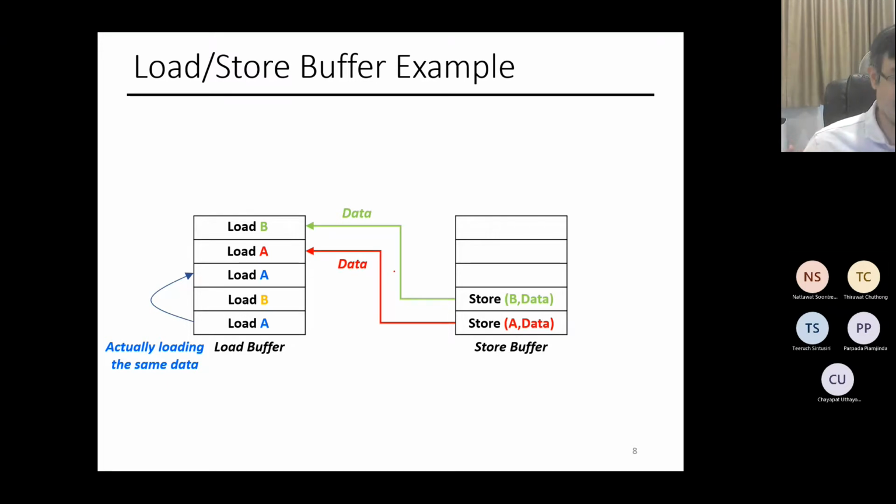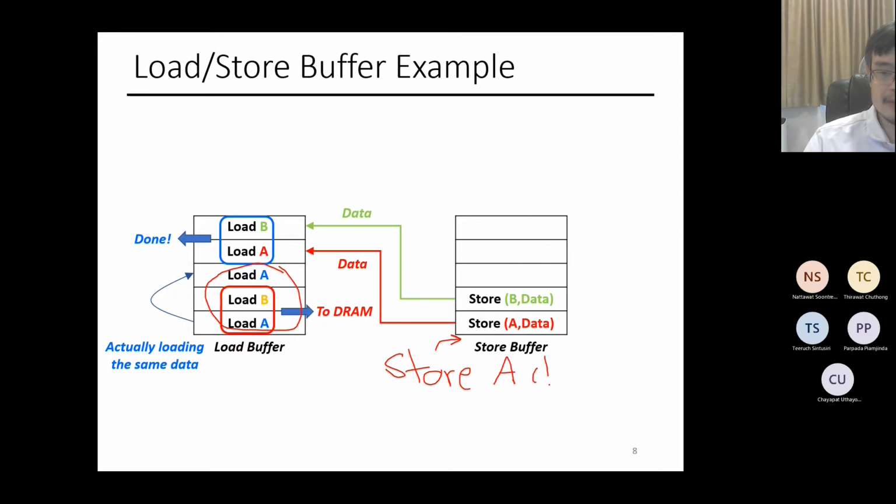So another observation is this. Now you have 5 loads. The 2 loads in the beginning have to go to DRAM. The 2 loads at the end finish without going to DRAM. Now let's say I have out of order scheduling, and by some magic, after I have the 2 loads to A, right before this, you have a store to A, but with the blue version.